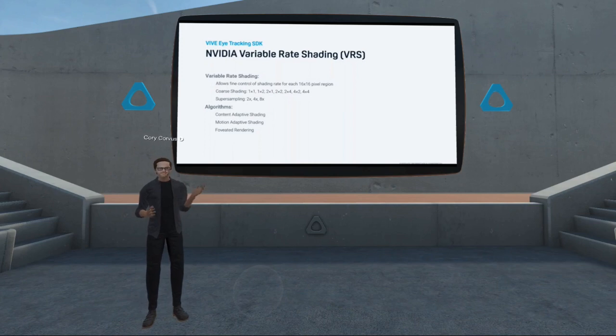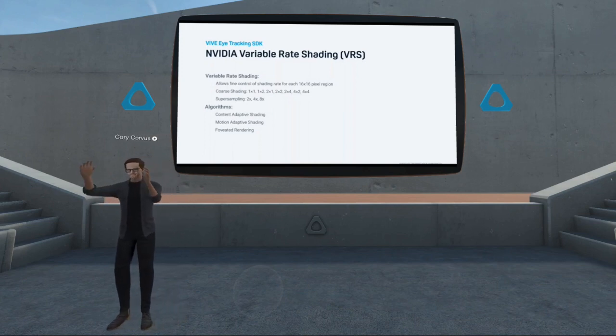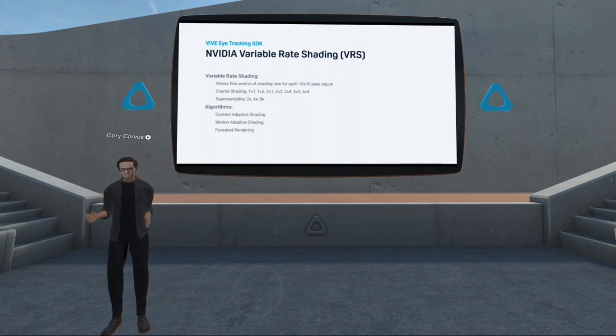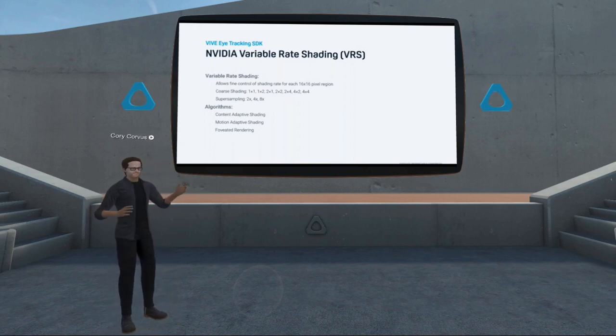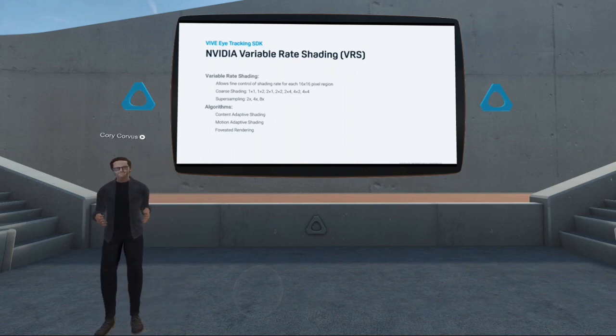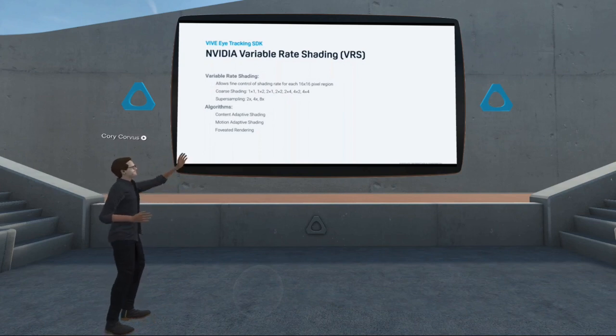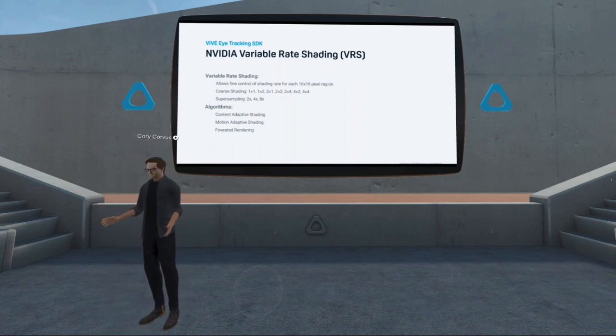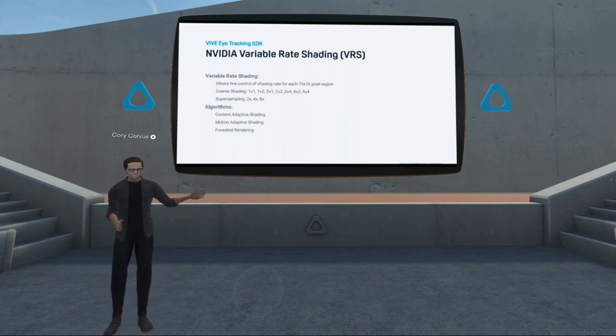1:1 is the normal shading rate. 2:2 is 1/4 shading rate, where 1 pixel is spread out over 4 pixels, and that increases, etc. There's 3 main algorithms that you can use right now with variable rate shading. One is content adaptive shading, which reduces the shading rate in regions that are slowly changing in color.